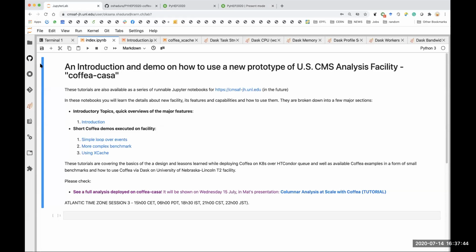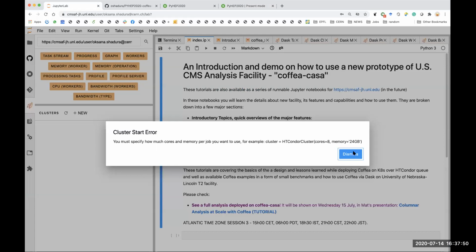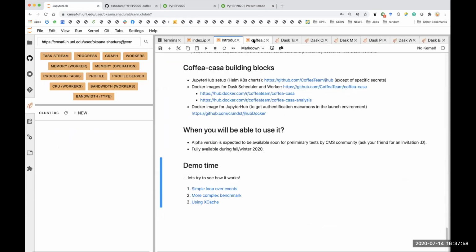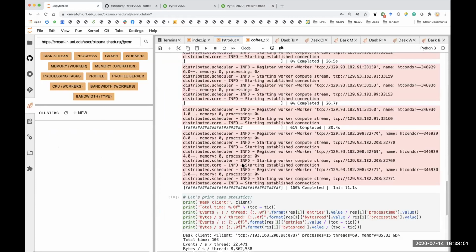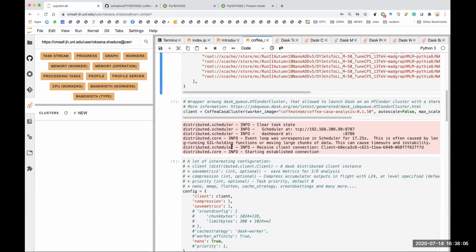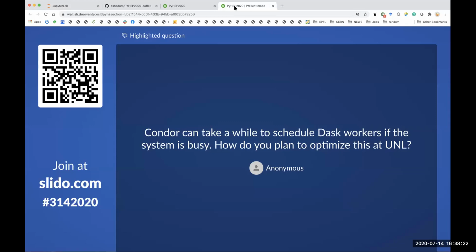Here, you have this magic button. It's still not implemented. When you click new, okay, yeah, it's not implemented. And you have here your own cluster defined for you. And then you just don't use it anymore here, where is it, Coffea Casa cluster, but actually you can use the client with it, and it will start from there. And then with auto scaling, we can automatically scale. So we have a lot of options, basically, and we are shortly investigating all of them.